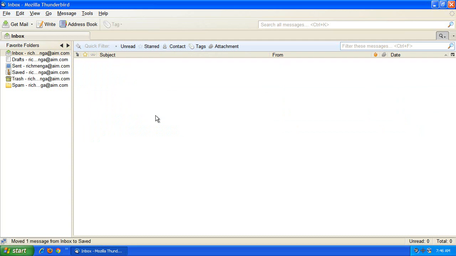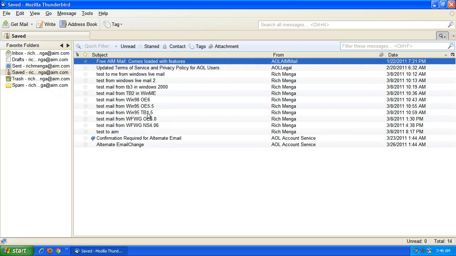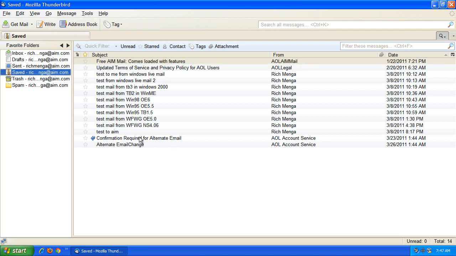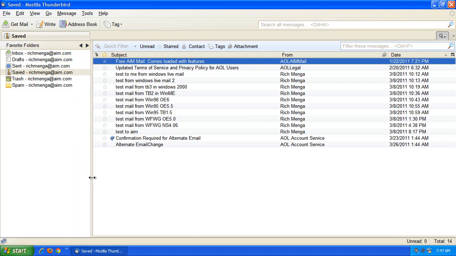I just hit A. And now it's here, just like if you were to click archive in Gmail. Now it dumps it directly to the folder it's supposed to go to. So as far as I know, that's as close to Gmail as you can get it. There's probably a few other things I could do here, but that at least covers the basics.